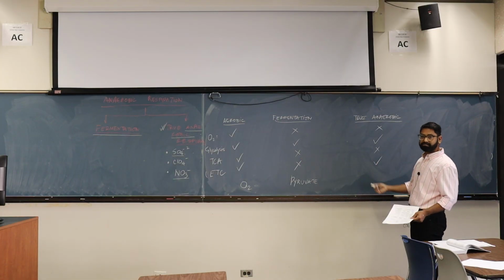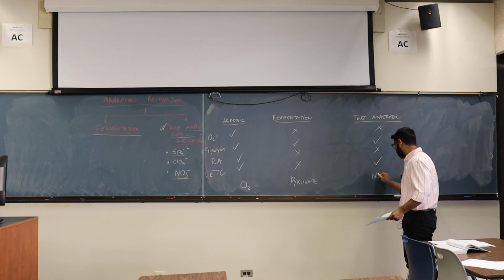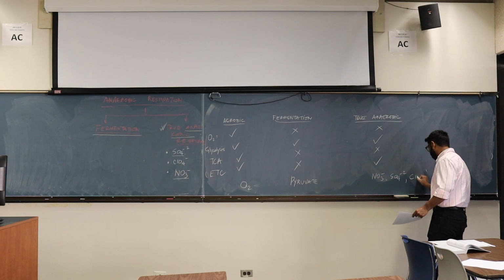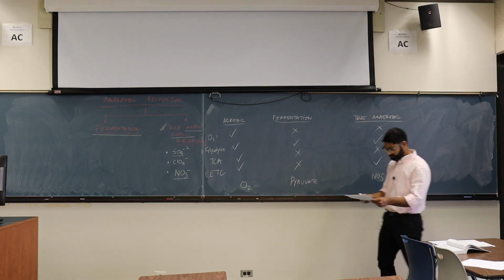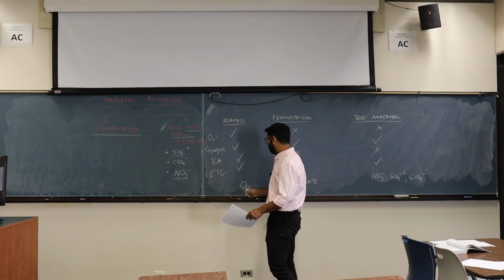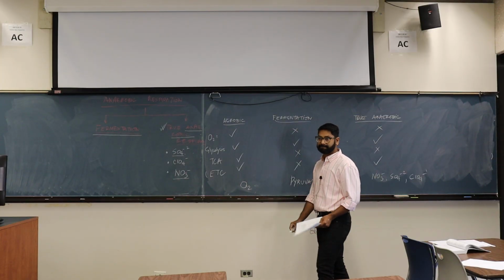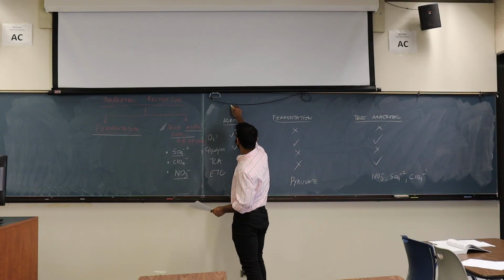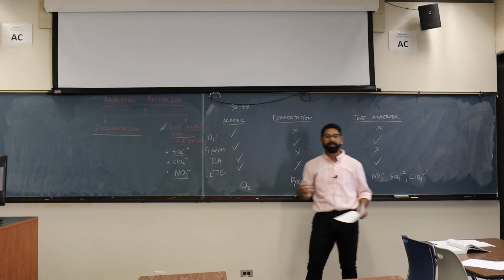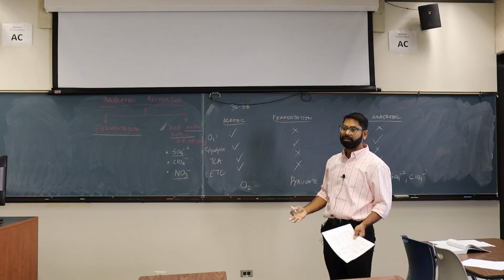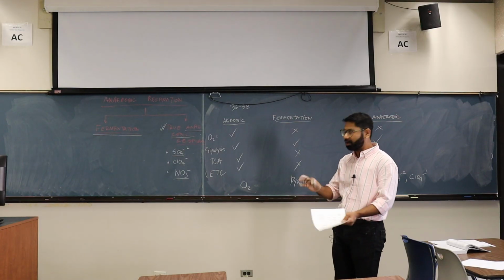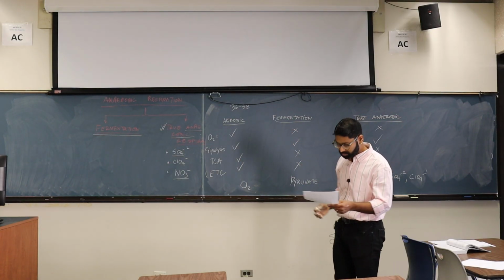In here, any number of things, right? NO3, sulfate, perchlorate. Net ATP yield, 36 to 38, but there will be some problems with it. Won't be as efficient. It also depends on the human being or the organism that is doing it, right?